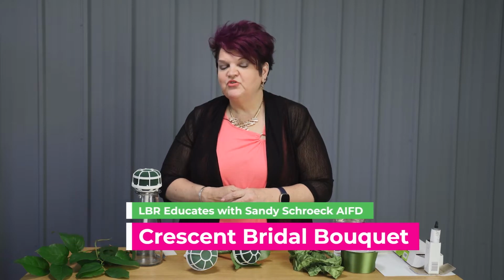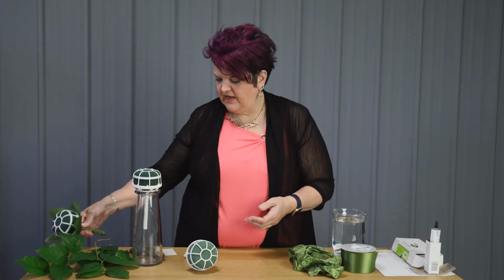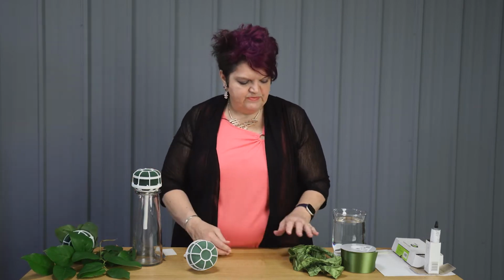And today we're going to be creating a crescent style bridal bouquet in a holder. We're going to use that mechanic to be able to really gain control of our flower placement and really develop that crescent shape. So when I'm using a bouquet holder, one of the things is to finish off the back with a professional finish. So we're just going to take a look at how I've created that back finish.